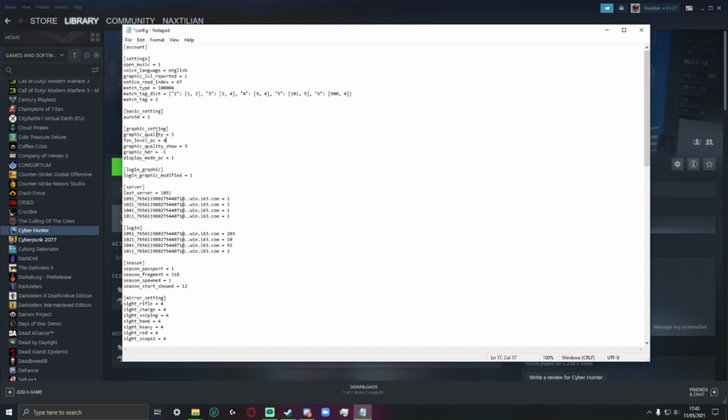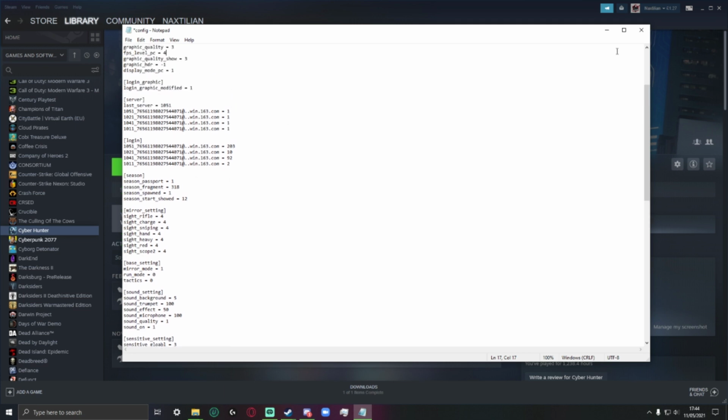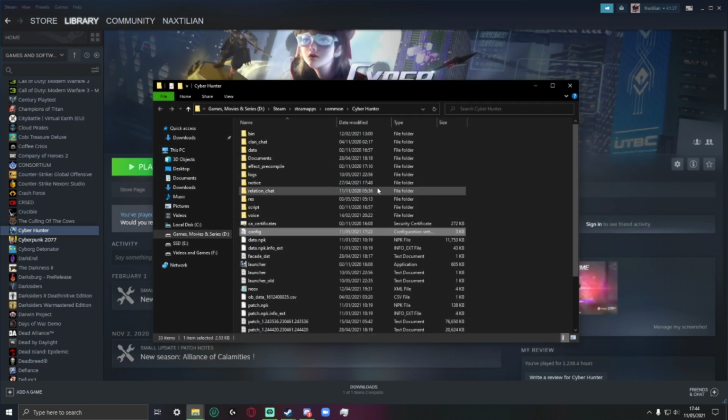And also you could change, I think it's either graphic quality or graphic HDR. Well, no. Graphic quality or graphic quality show. You could set this to 0, which will reduce your graphics to a setting that's hidden. You cannot select it from in-game. And that will also make it so your textures don't render in as well, and you can clearly see enemies easier. I'm pretty sure that's about it for in this file. So just close that. Don't save.